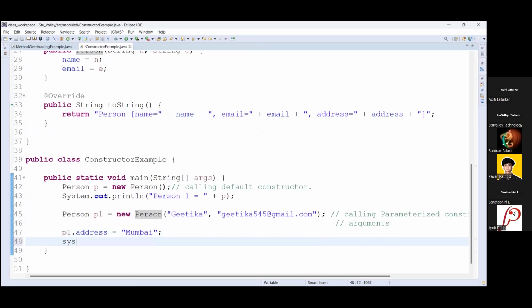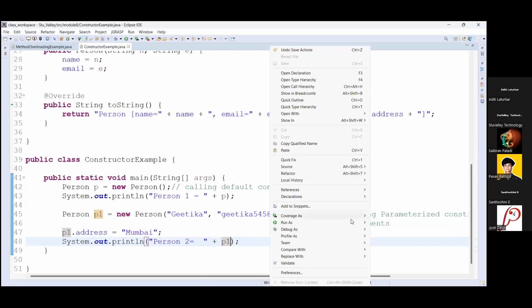We will display with System.out.println, as we have already created the toString method. Person2 is equal to the p1 object.